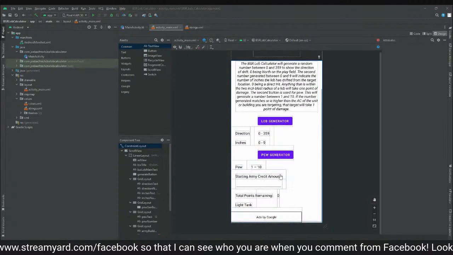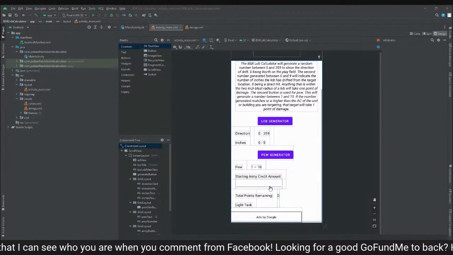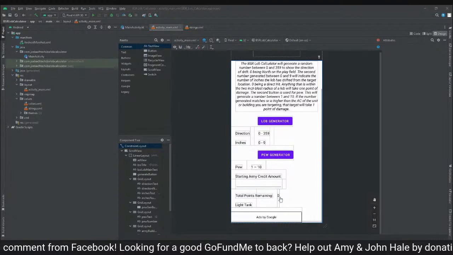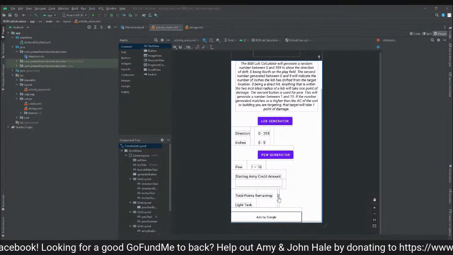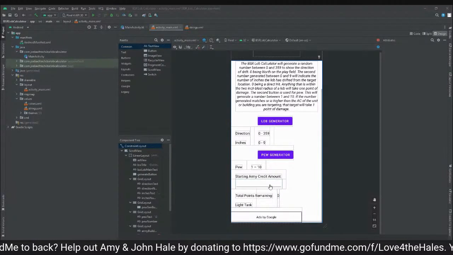So we want to be able to put in a starting Army credit amount. And once we type that in, we want this field here, total points remaining 0, to update automatically, whatever is typed in here.